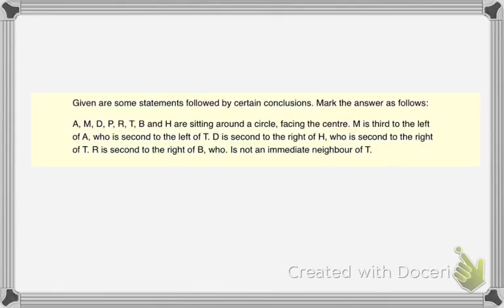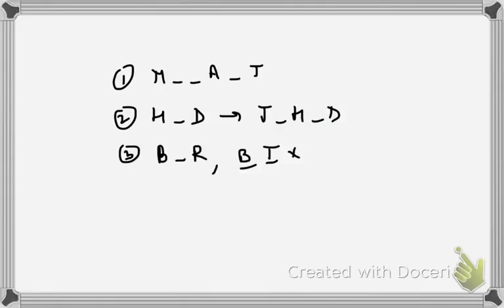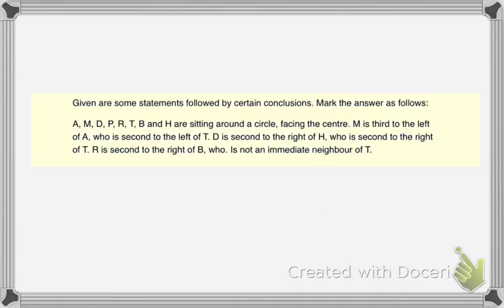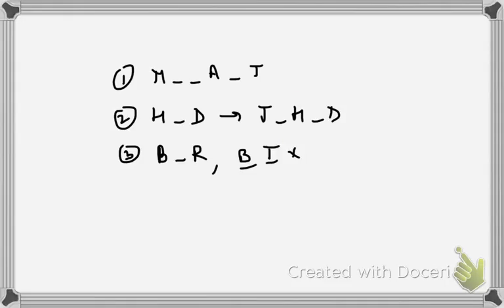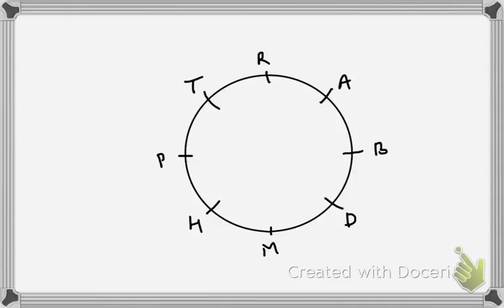Now coming to a circular seating arrangement. There were eight friends, and you have to make them sit around a table. There is not much complication in it. I will say it is the easiest of the lot. You can clearly see that there were only 3 points to be mentioned, and with the help of these 3 points I was able to form the correct seating arrangement.